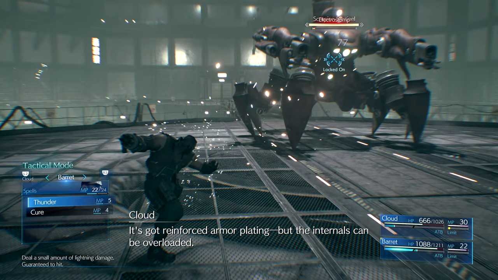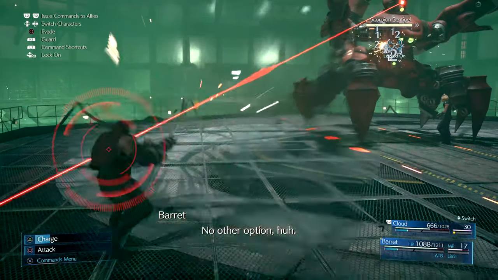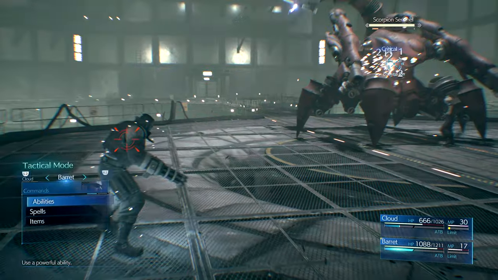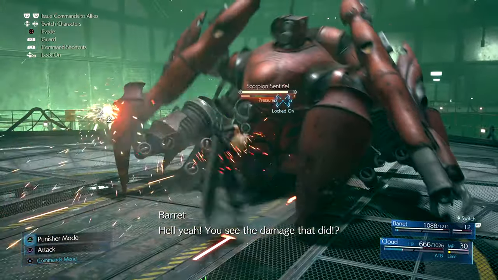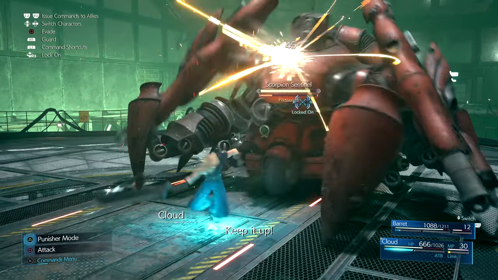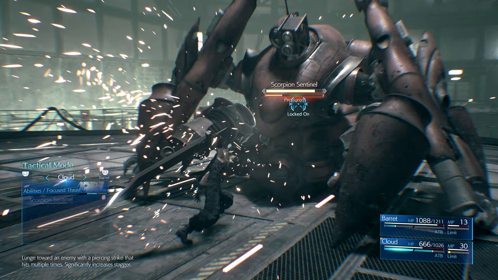So first off, use Barrett's lightning spell as your main attack. You can block most of its attacks, but the only ones you can't block are its grab attack and its tail laser. If a character gets grabbed, then swap to the other character and attack the Scorpion to get it to release the grabbed character. You'll get a trophy for freeing a bound character, but I'll show a guaranteed way to get that later on.